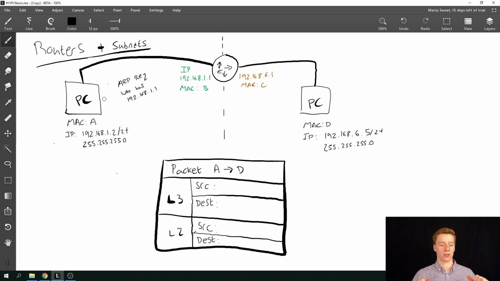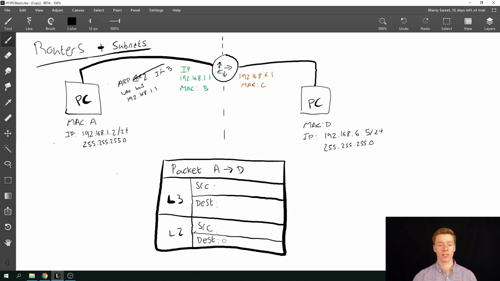Who has 192.168.1.1 so I can send a packet to you, and you can route it for me? So that goes out to all the PCs on the network, and then the router will respond, I'm B, right? So that's how we know how to populate for layer 2, and that's called an ARP request.